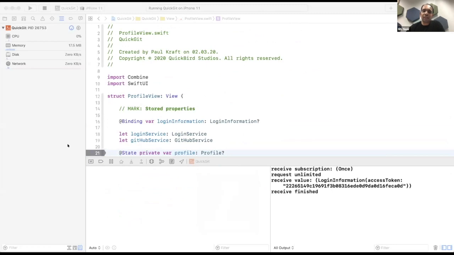Clicking on it takes you to the authentication view, where you put your GitHub username and password. Signing in, you are redirected to the profile view, which is the main view of this tab bar. And then you can also click here and go to my profile on web.